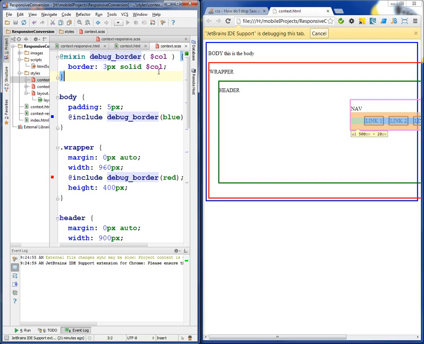And I'm passing it in a color, some color value as a variable that I'm going to use. And what my method does is just output an entire CSS attribute. I want this to be a border, 3 pixels, solid, and then whatever color they pass into my method. Everybody understand that so far?